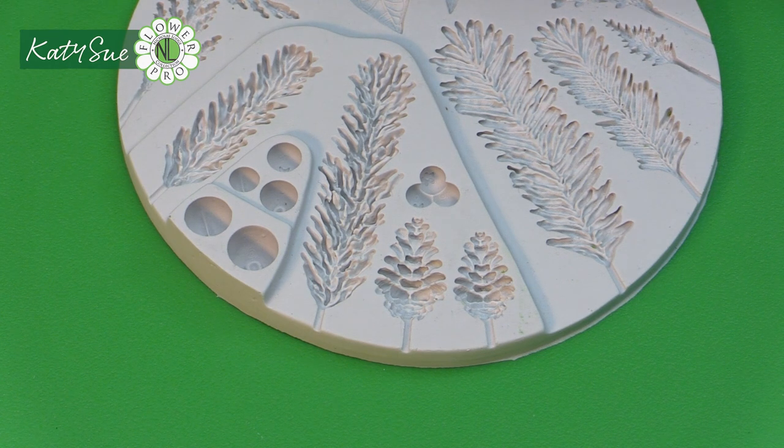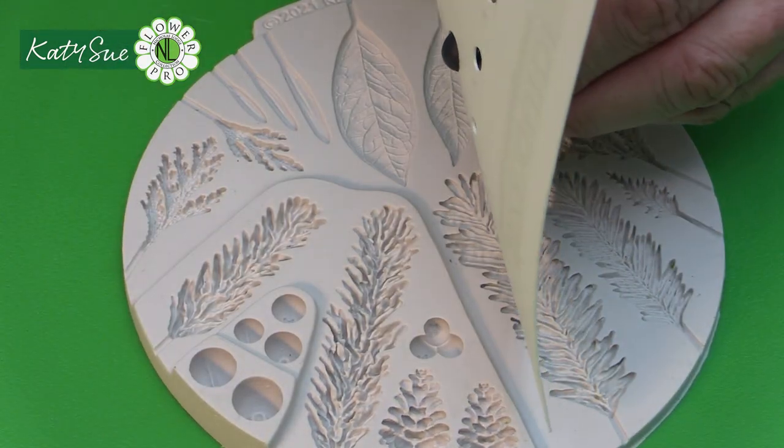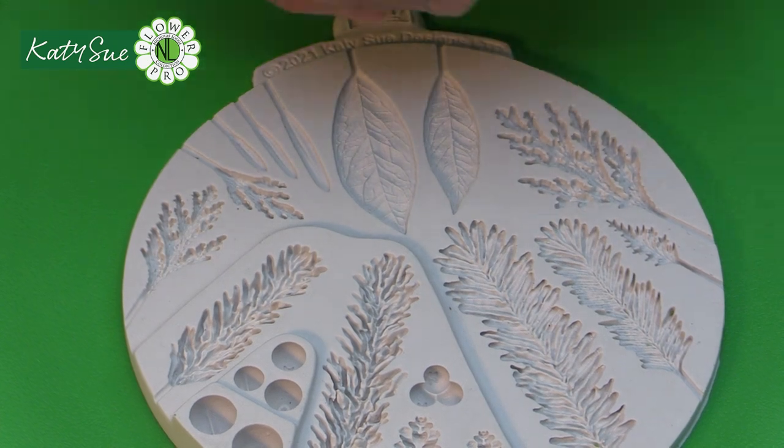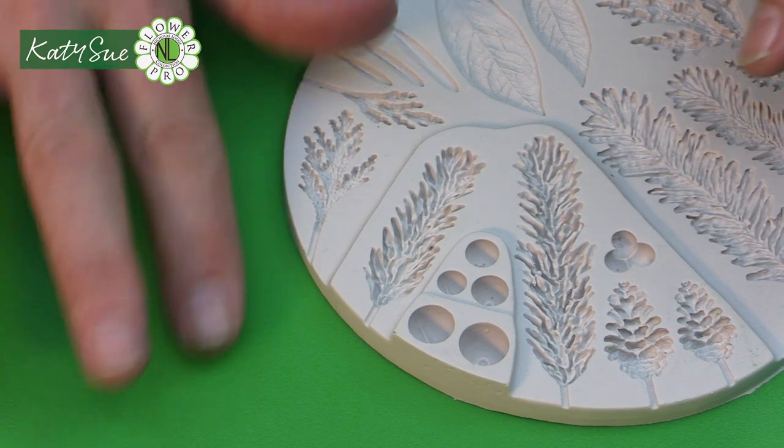So again, we're just going to take this. So this is number six regular size. So we've measured off a number six regular size here. All right, so it's going to be number six regular. So that's going to be one third below, two thirds above. Okay, again, we're going to make this into a little sausage shape.